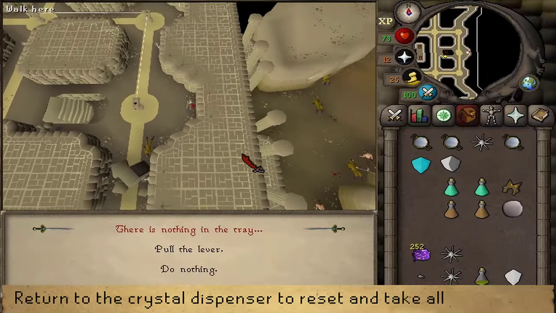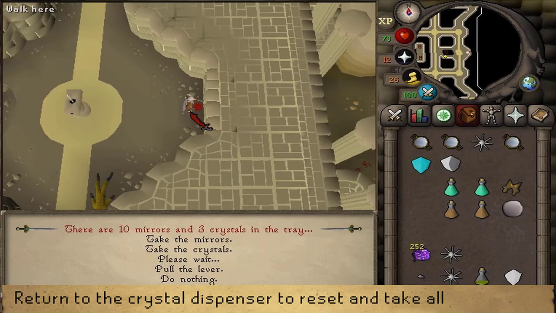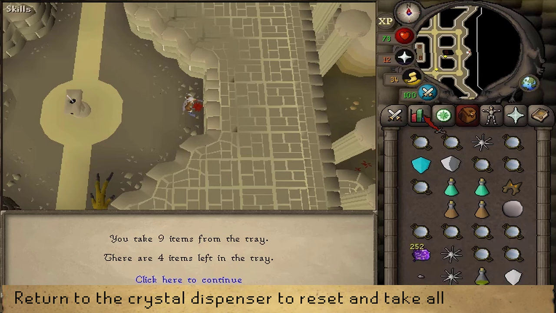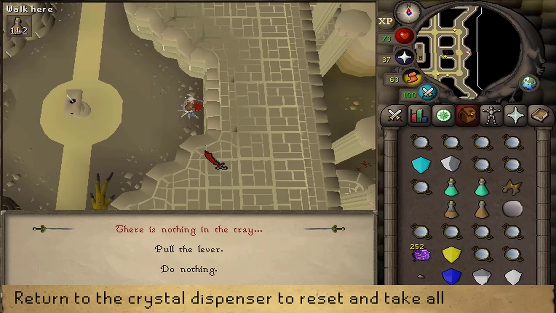Pull the lever, yes, and then take everything, number 3. 4 items left, eh? But you only need to boost your agility during puzzle 1 and 5, so I don't need my agility potion anymore.